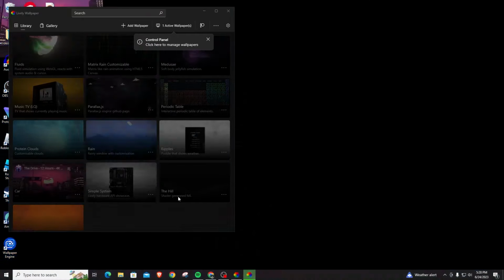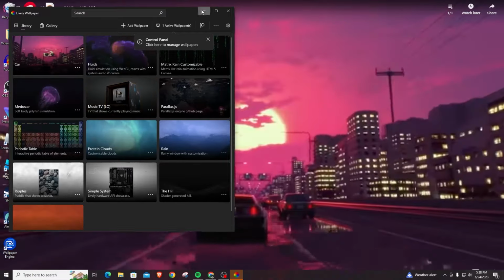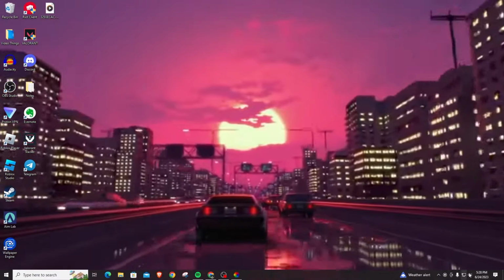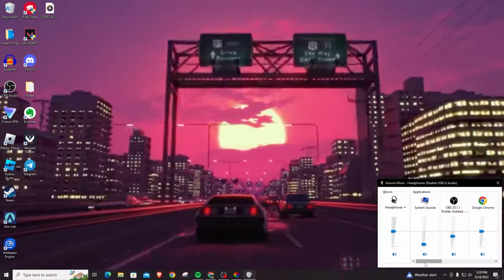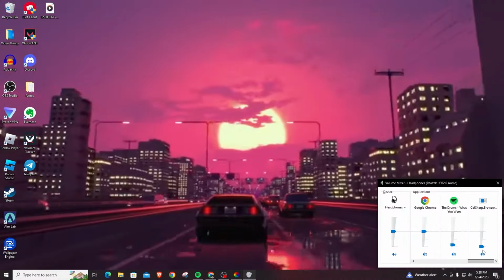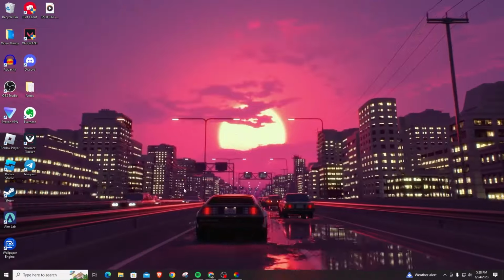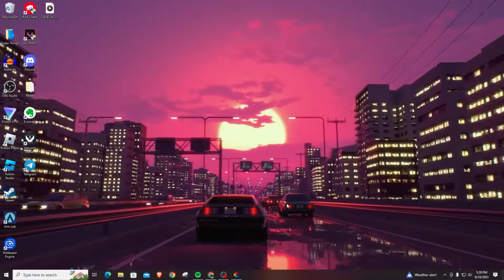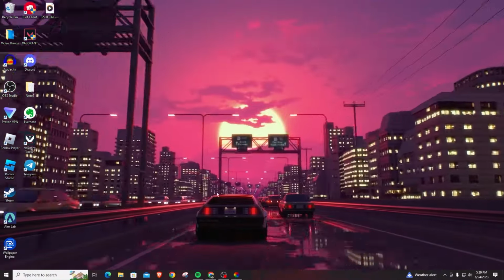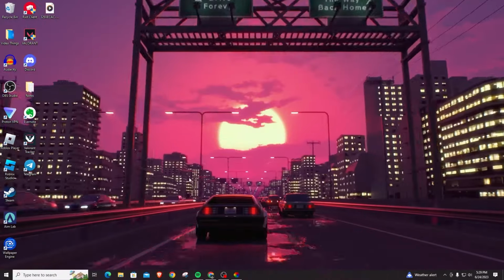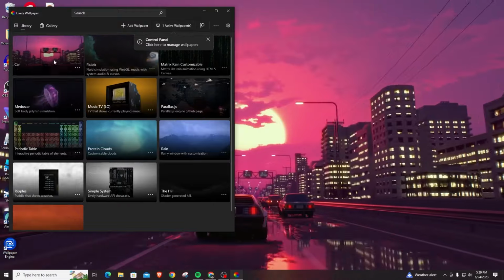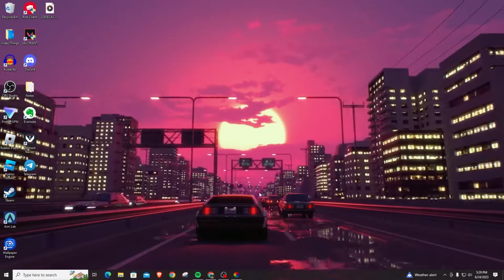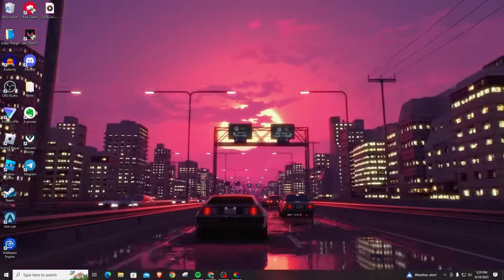You might also have sound playing when you first start using it. You can actually mute that by going to the volume mixer, opening it, and then you can turn down the sound all the way if you want to. As you can see, it will be pixelated for a tiny bit, but then it'll turn all the way to high quality. And as you can see, it looks amazing, and it's free, so you can use whatever wallpapers you want. But this is how you get a moving background on your PC for free.